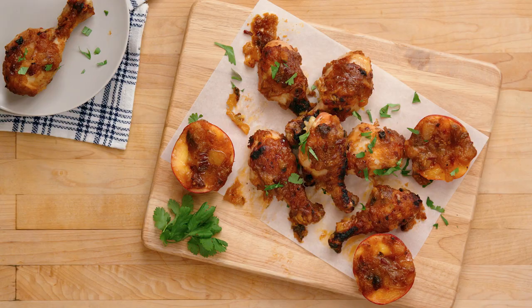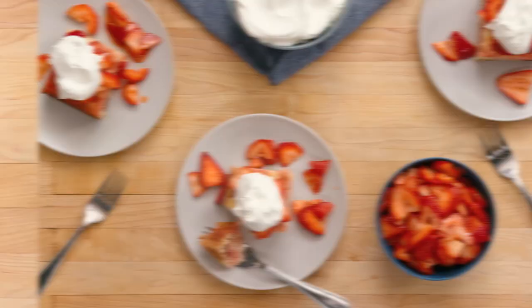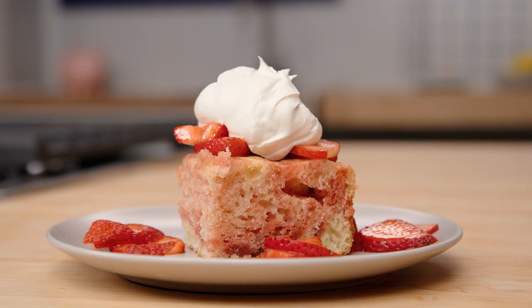I got a sticky and sweet, delicious barbecue chicken, a wonderful, herby goddess salad, and an oh-so-swirly strawberry shortcake. And don't think for a second I'm just gonna leave you with three dishes. I got tips and tricks to make your summertime even smoother. So get a plate and a foldy chair, because it's barbecue time.